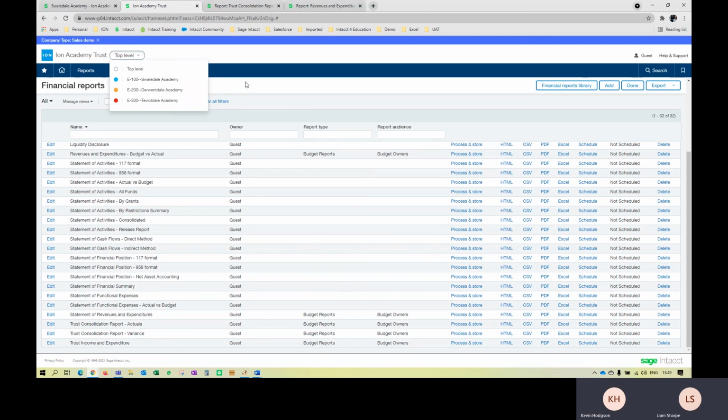That's great. So I just think, again, from experience, a lot of schools and multi-academy trusts will use Excel to achieve that. They might have different tabs and all sorts of formulas going on within Excel. So to not have to run an actual consolidation process and to just have a report set to do that automatically, I think is going to save a huge amount of time. So thanks very much for that.